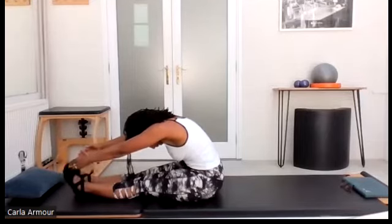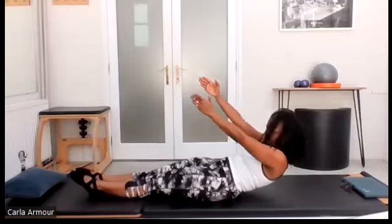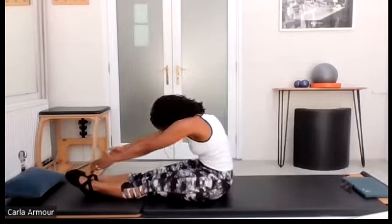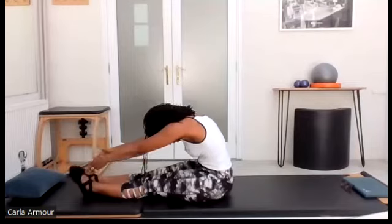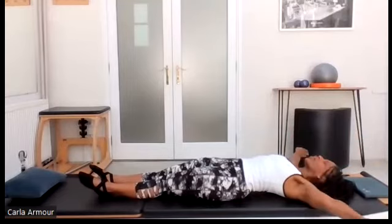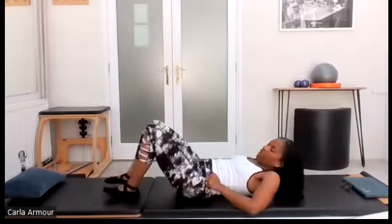That's it. Shoulders well away from the ears. Reaching. Flex and point. And one more time, nicely. Reaching and lift. Reach. Flex. Point. And slowly going down. Beautiful. All the way down. And reach. Take the arms and swing them around. Fantastic. Let's just get back to your center.